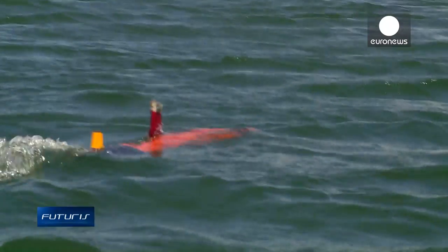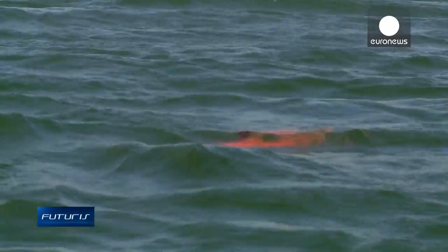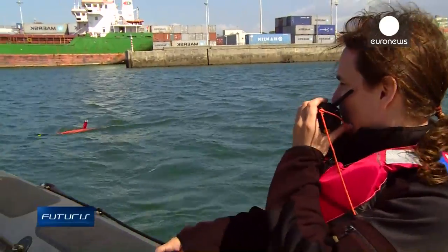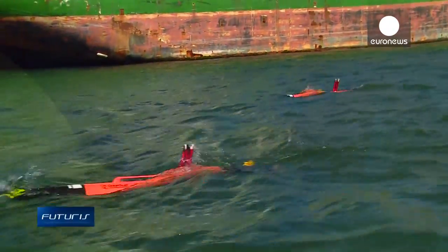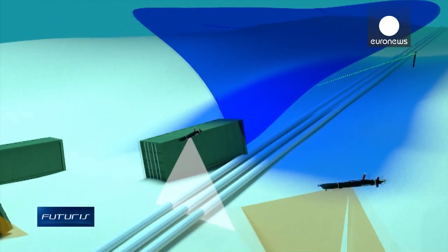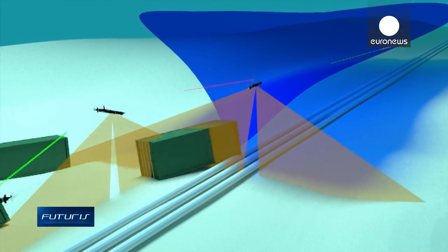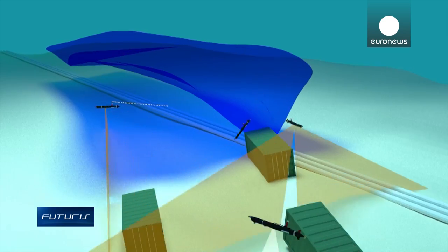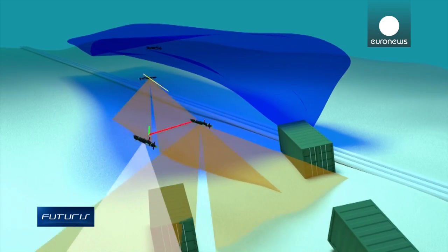It's a novel concept that allows different devices such as sensors and robots to exchange information. This opens up new ways to monitor our oceans, lakes and rivers. A group of robots, each carrying a particular set of sensors, will scour the seabed looking for a lost object or a chemical leak. By working together, they can collect a lot of information in a short space of time.